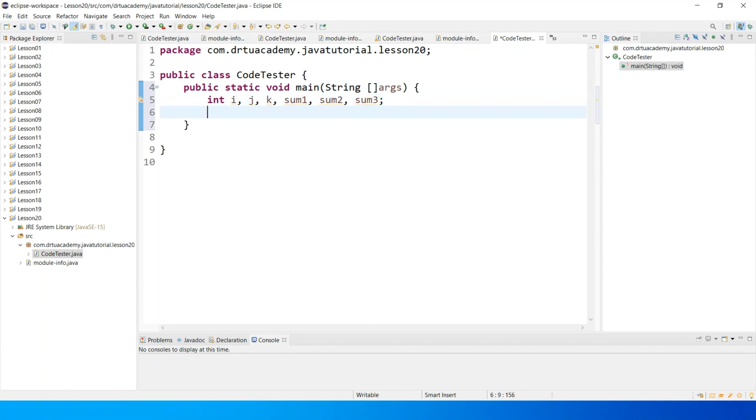Let's declare double variables double x, y, z, result1, result2, result3, result4, result5.